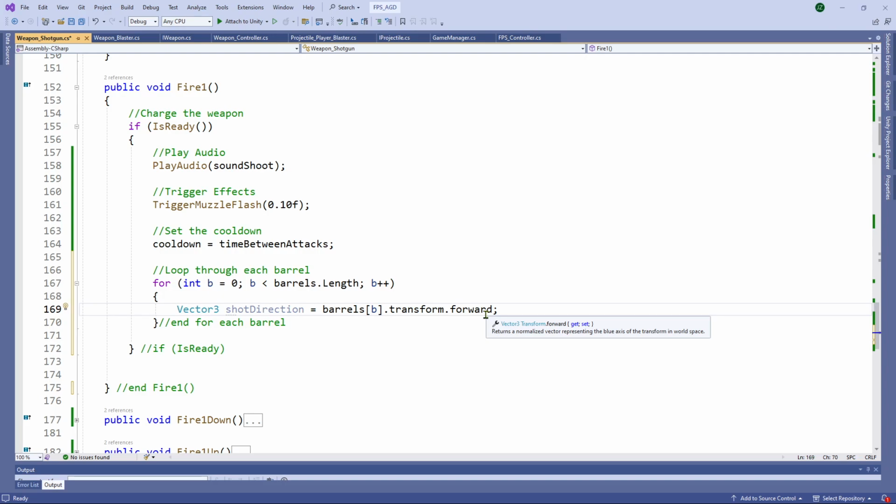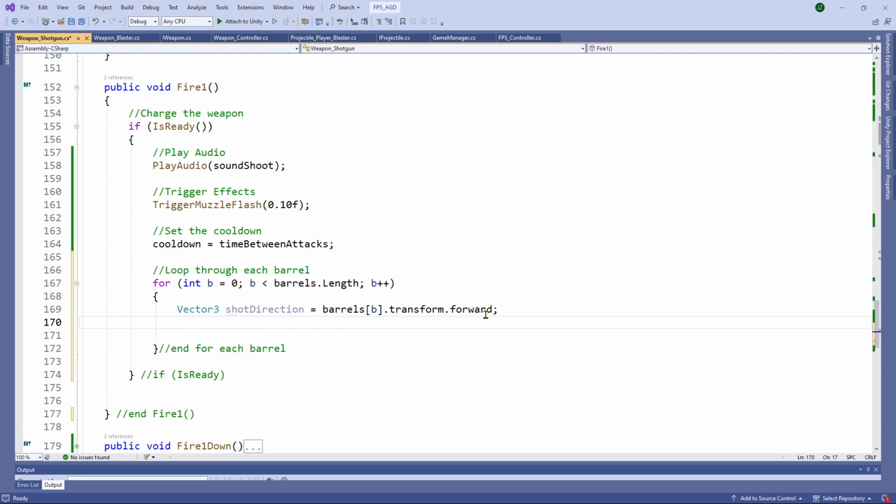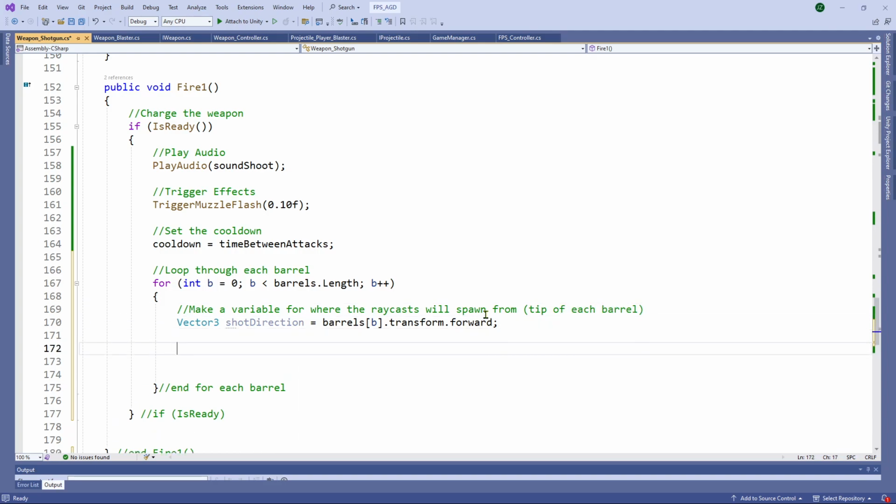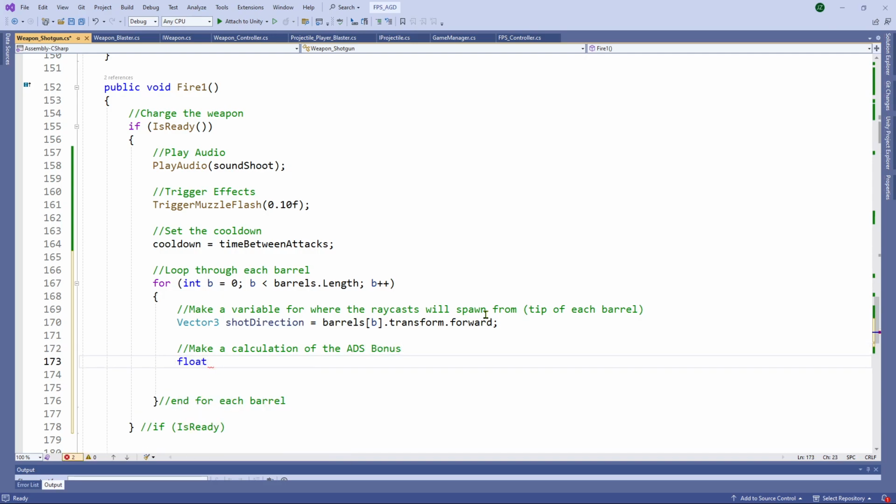And I think we can also calculate my aim down sights bonus. So we could call this aim down sights modifier, and that's going to be equal to that bonus that we had set earlier.